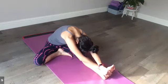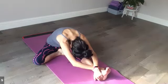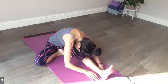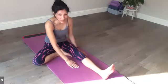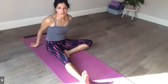Let's just check in. The facial muscles are nice and soft. The jaw's soft. We're starting to allow heaviness to come into the body. We're not forcing anything at all. On the next out-breath, we're pacing the hands back. And we're switching legs. Extend the left leg, right foot into the groin. We'll start with the spiral.